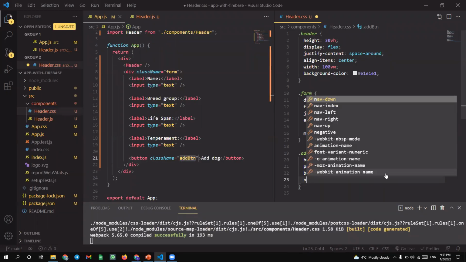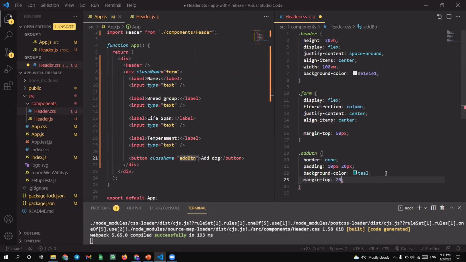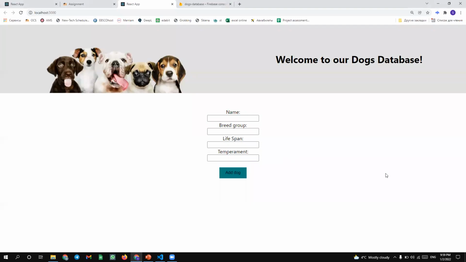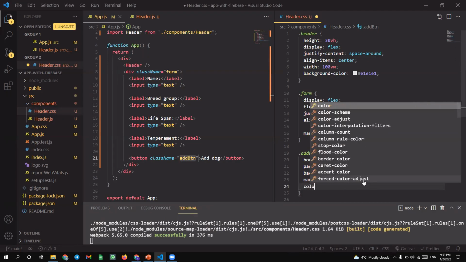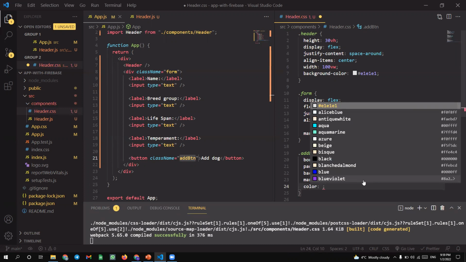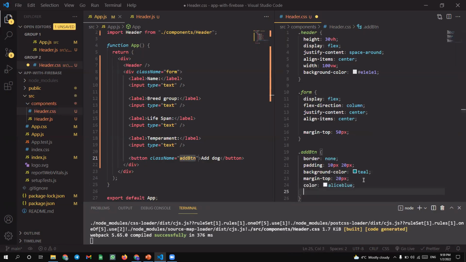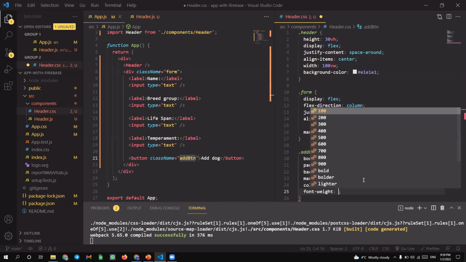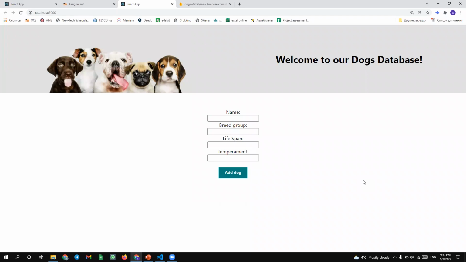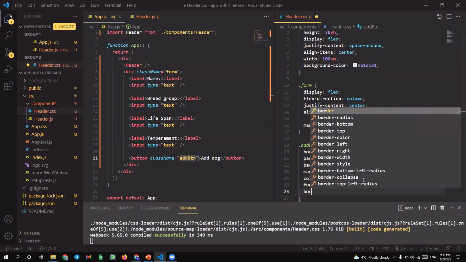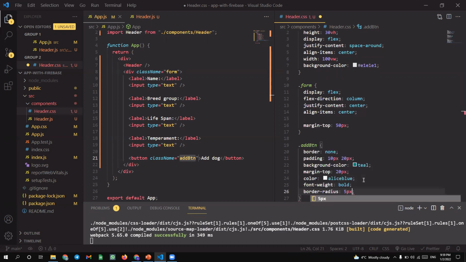And we will add margin top, 20 pixels. Okay, color white, font weight, and border radius 5 pixels.